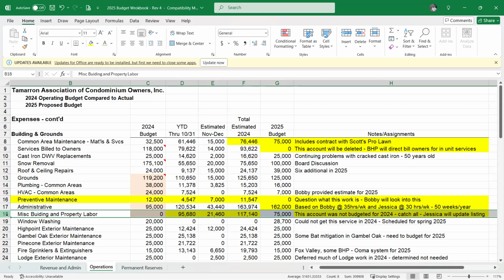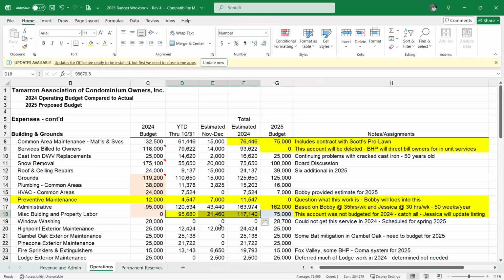But again, we never budgeted for it, and we ended up spending this much money. And I put the set, don't laugh at that number, but my opinion was that maybe some of these things could be placed elsewhere. They could be charged elsewhere, and we could whittle this number down. It's a catch-all.